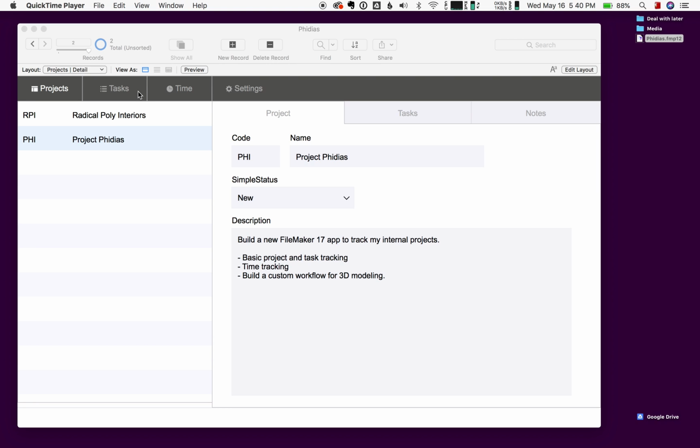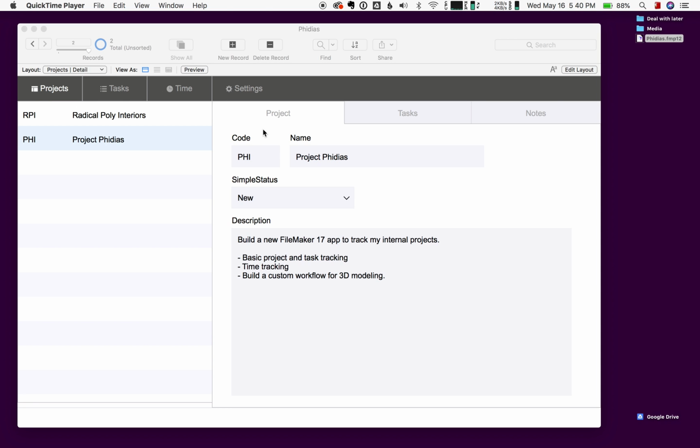So this is what I've built so far. This took about 6 hours today, just figuring out what I was going to build and then taking a look at some of the new features in FileMaker. Both new 17 features as well as FileMaker 16 features that I hadn't used before, like the card layouts and the JSON functions, things like that. So let's dive in and take a look.